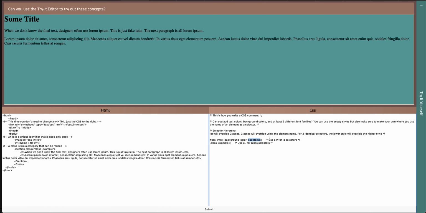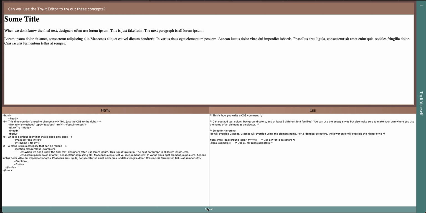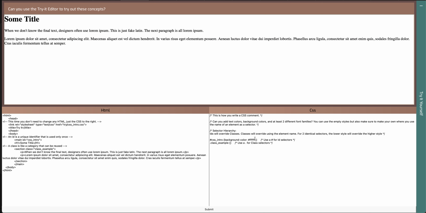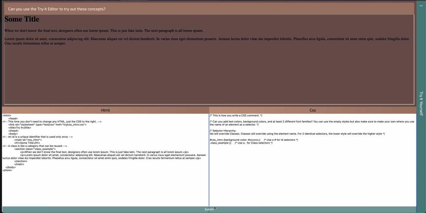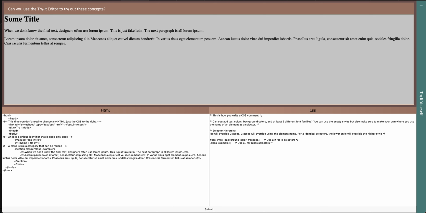website. And just so you're aware, not every color name will work. There are specific color names that do. But a lot of really standard basic color names are names that will work. But there are a lot of other color formats that we can use. So I can use a hex color. So if I have a hashtag and then just F, F, F, all the way up to 6 Fs, that is just the color white. If I have 6 Cs, this is going to be sort of a light gray. There we go. That's just going to be a light gray.